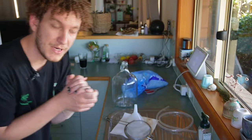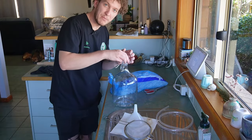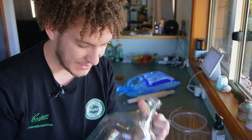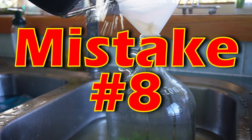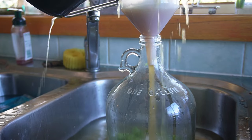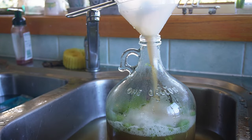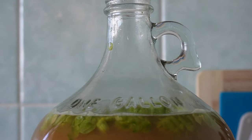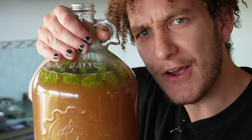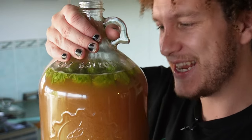Somehow, Australia is sold out of ice at the moment. I went to three supermarkets, couldn't find any, but I had some leftover in the freezer. My ice bath is going to be a water bath. What I'm going to do instead is use my leftover ice and actually put it in my vessel — packed with ice and packed with hops for dry hopping. I'm hoping for something that tastes really, really awesome. What you're about to witness is probably my worst mistake — half of my wort has just ended up in the sink. Kill me. But doesn't it look appetizing with that fresh green hop in there? This actually smells really, really nice, so I'm very excited to see how this turns out.